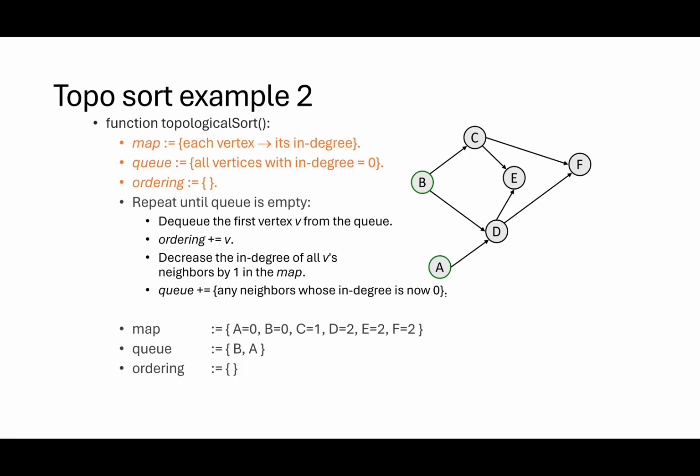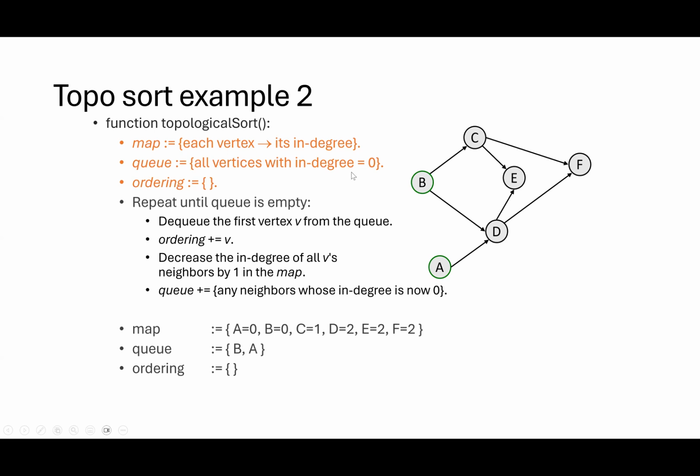So let's look at one example. Here we have a graph, right? Now let's calculate the in-degree of the graph, and we'll put them in the map. This map stores the in-degree of each vertex. So what is the in-degree of B? It is 0, right? It's not dependent on anything. In-degree of A is also 0. C is dependent on one other vertex. In-degree is the number of incoming edges. So the number of incoming edges for C is 1, for E it is 2, for F it is 2, sorry, for D it's 2, right?